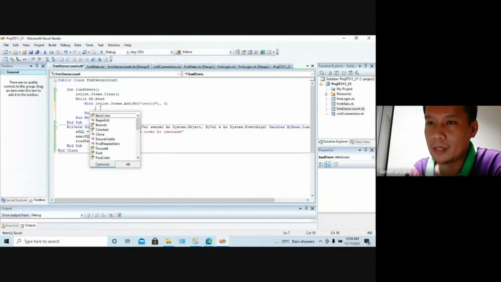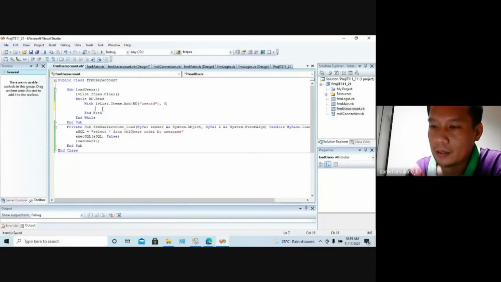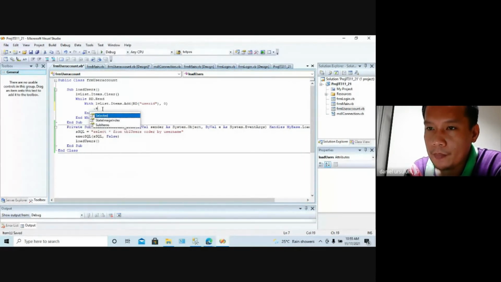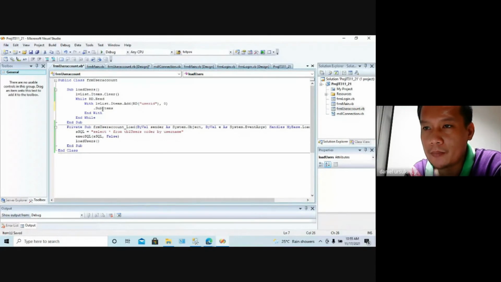Mag-dot ka na lang. Ibig sabihin, hindi mo na kailangan na paulit-ulit na tawagin yung list view na to. That sub-items is the other column of the list view already. This is now the first column. And then if you want to call this second column, okay, yun yung unang sub-items natin.